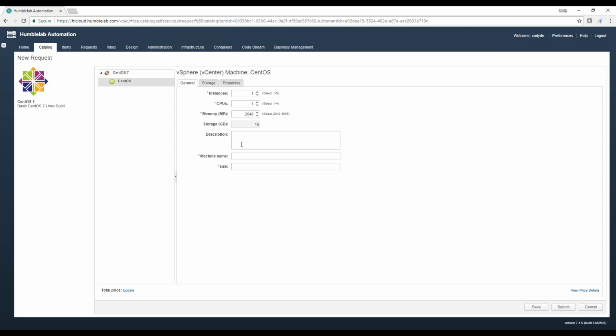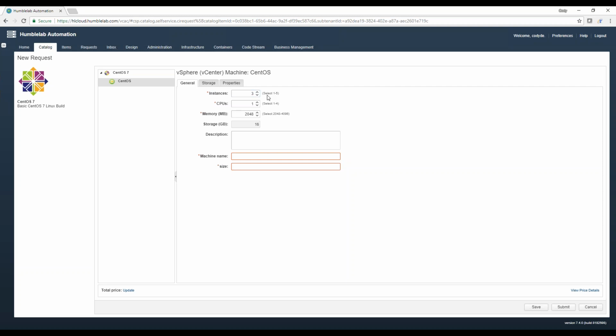We have our actual OS component here. We have a machine name. So this is actually the host name custom property. So this is if we wanted to allow someone to set their own host name on deployment. Typically, I use kind of an automated custom host name generator that's attached to this, but for the purposes of this demo, we're going to kind of allow the free form setting of the host name. And then the size box that is essentially just an empty drop down, but we see it's marked as required. Right, so we need to fill that in.